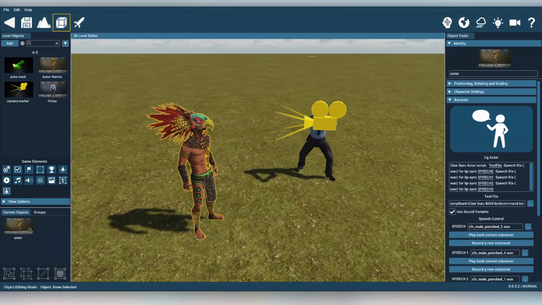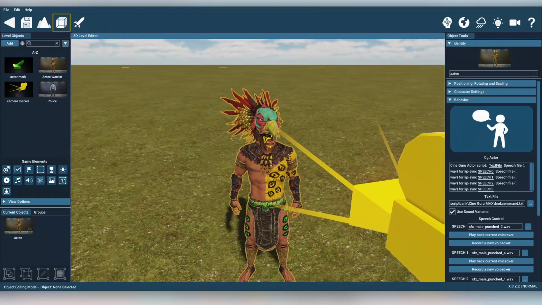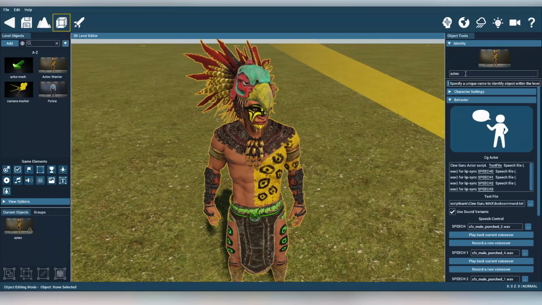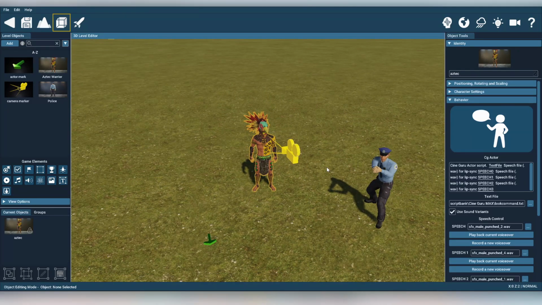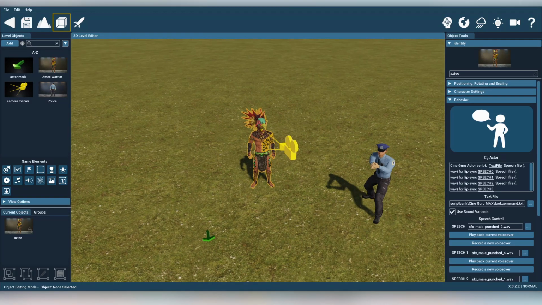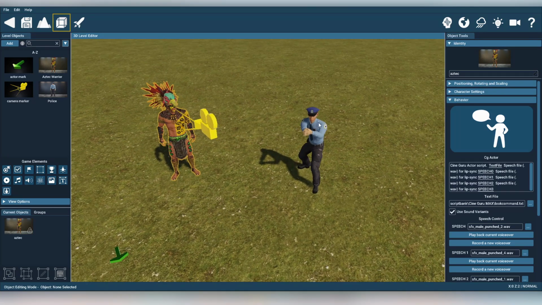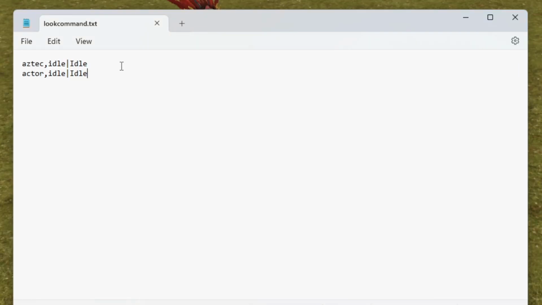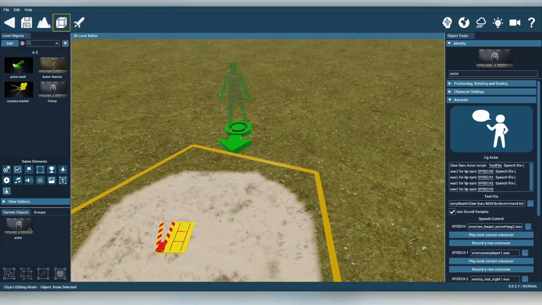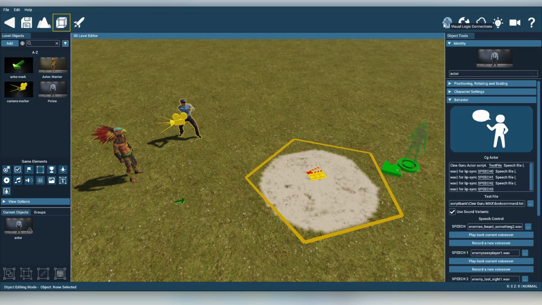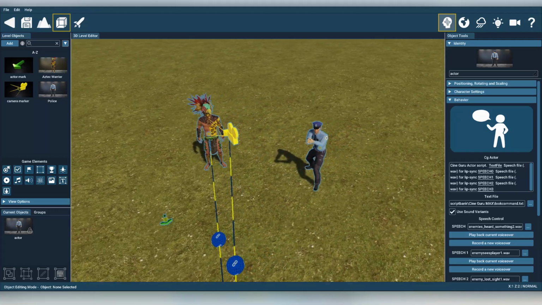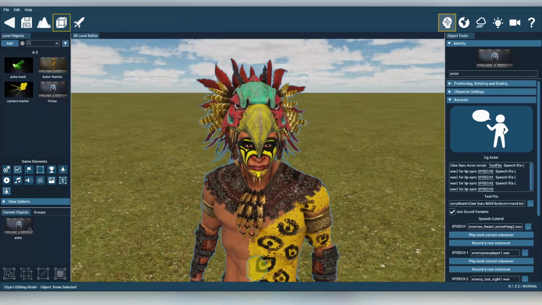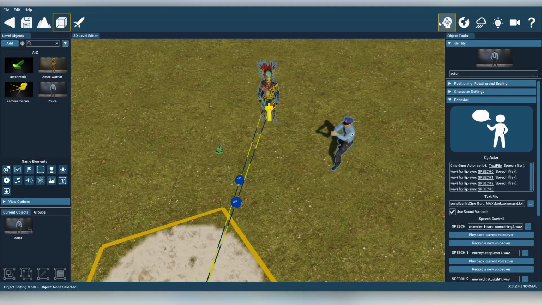So this very simple scene contains two actors, and we're going to be focusing mostly on this actor, who we've called Aztec. His big old feathered headdress makes it easy to see where he's pointing his head. And we've also got another actor in here that's just called Actor. So the action text at the moment is very straightforward. It just contains their idle animations. So when the player enters this zone and activates the actors and also this camera, which is trained in on Aztec's face, they're basically just going to point in the direction that they are facing. But we might not want that.